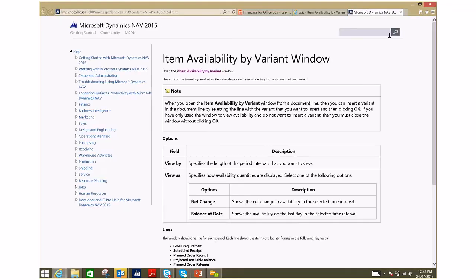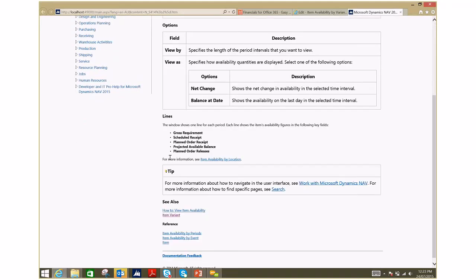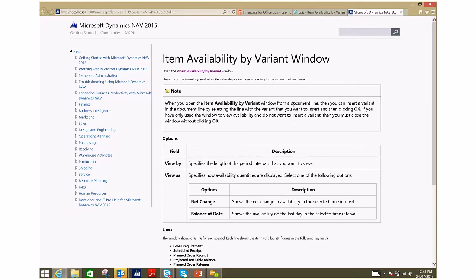All you have to do is hit that question mark and you can straight away see a specific page made out to give us information about what we're seeing. This will happen throughout the entire program, and you'll be able to see specific information that you're viewing right there and then. So it doesn't generate just a generic, let's say, page that tries to help you in any given way. So what did we learn here? Item availability by variant. A variant is essentially a different specifier for an item specific to a location or specific to, let's say, any aspect.